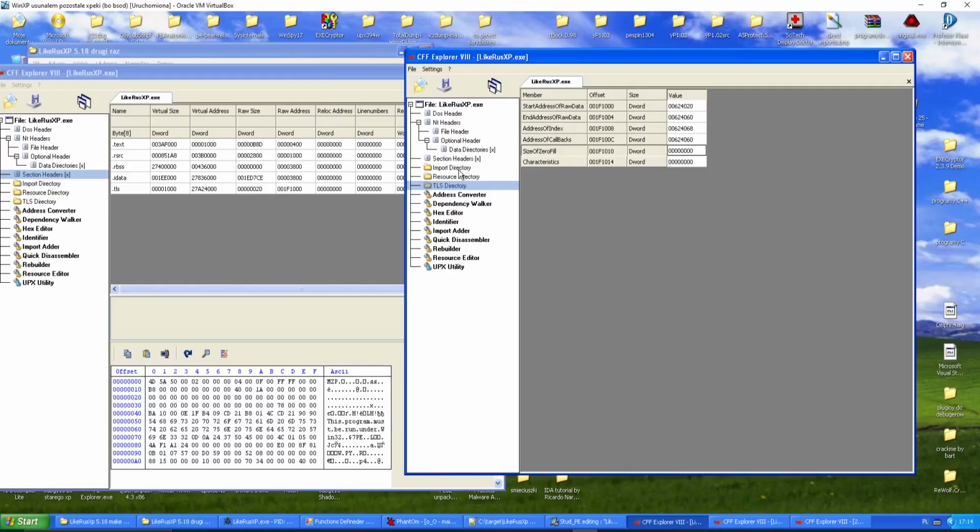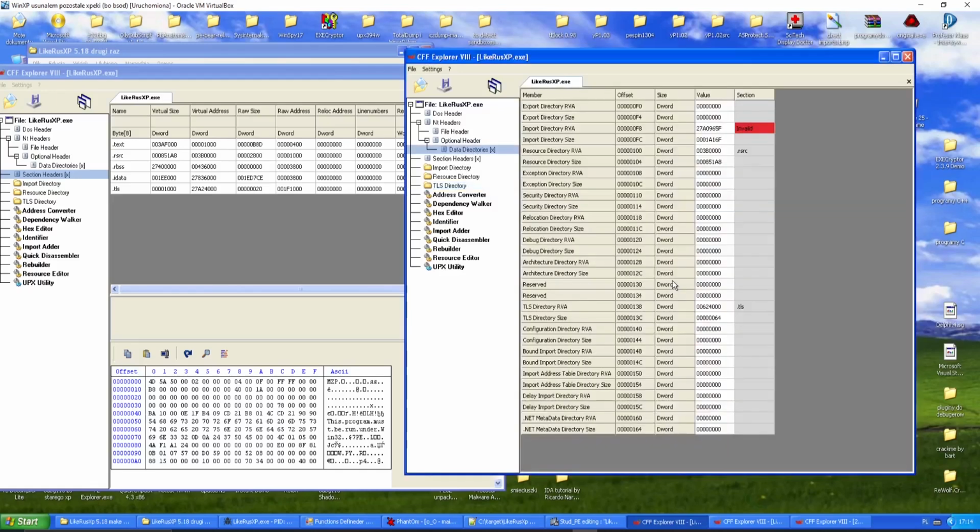Okay, now let's take care of the import directory table. Here is our previous value.